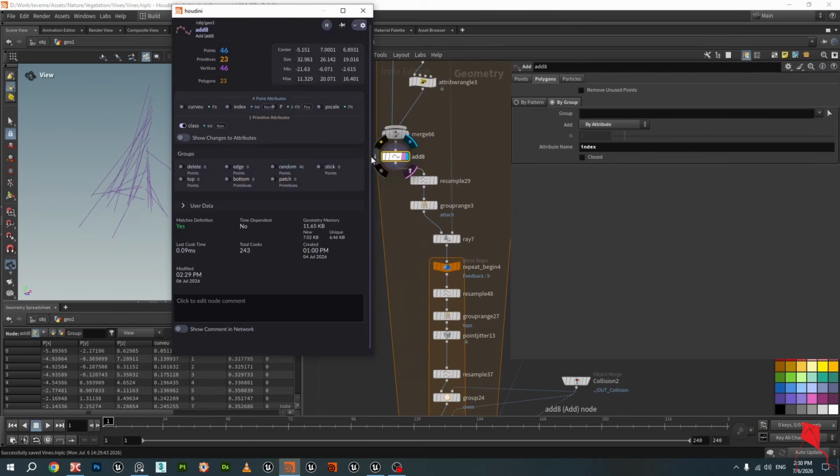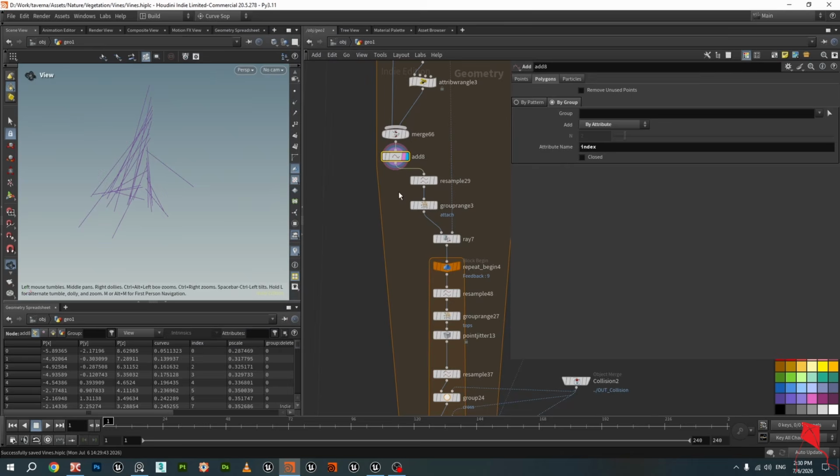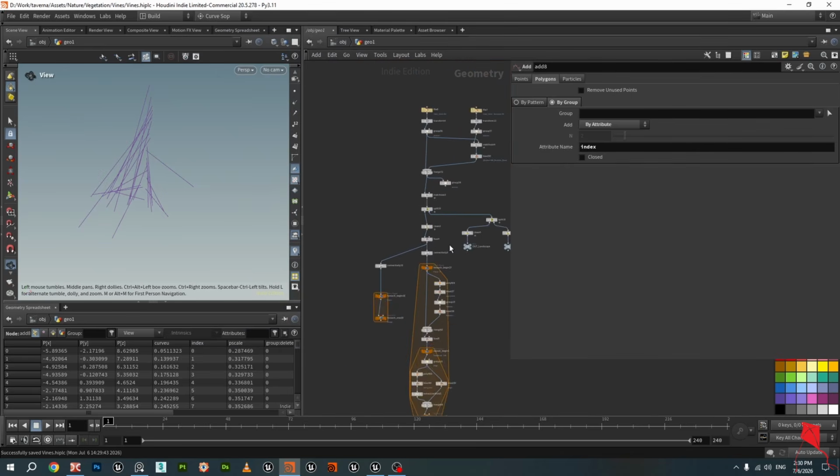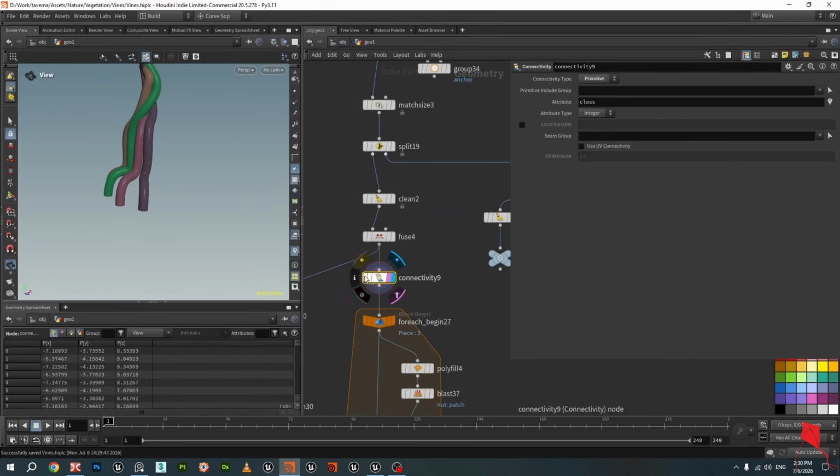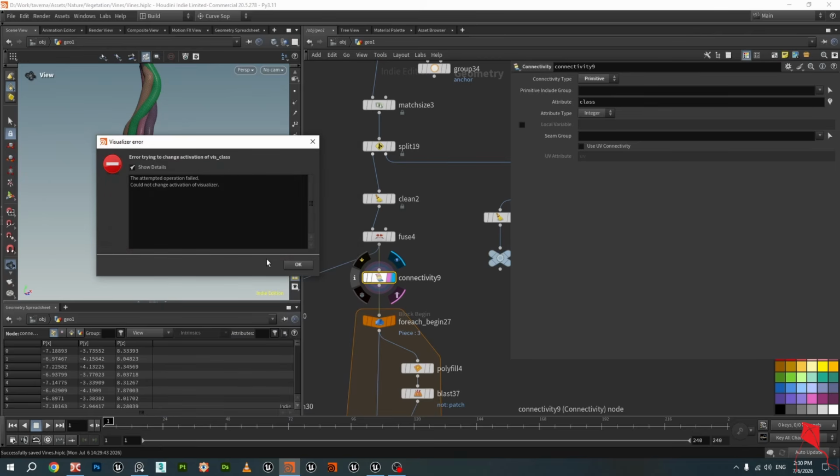And let's see if we can do curve view. No, p-scale attribute. It still shows class. Oh my god, that's very inconvenient because I do not need class all the time.